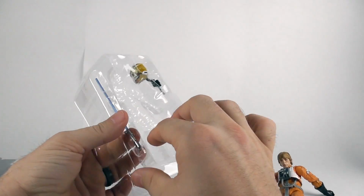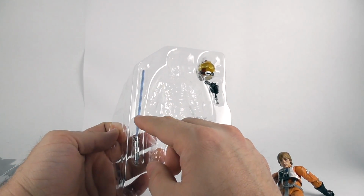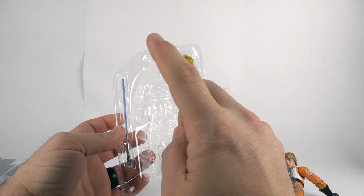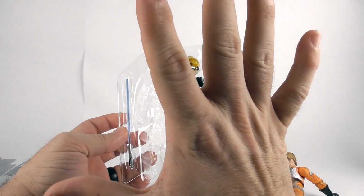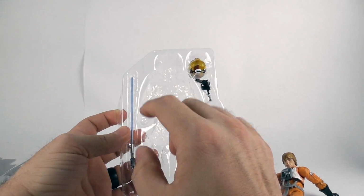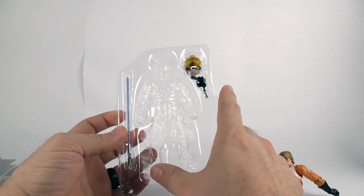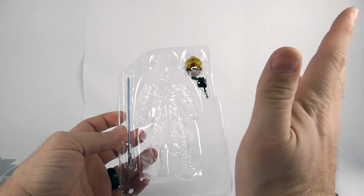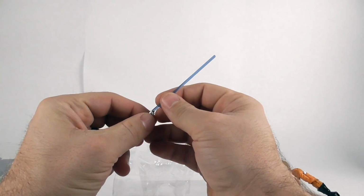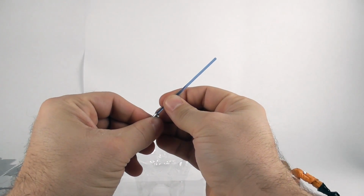Let's get Luke out. Now, you know what's funny about this? His lightsaber here is kind of bent, and there were 2 of these on the shelf. And I swear to God, I put this one down and picked the other one up at least 5 times to make sure I got the one without the bent lightsaber. Even though I knew it was probably fine, I just wanted the one that looked good in the package. And for some reason, I kept picking up this one, and I have no idea why. So let's see if this is bent permanently or if it's just something that I can fix. Looks like it's a little bit bent.